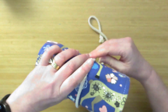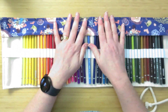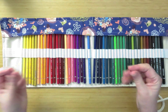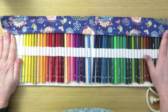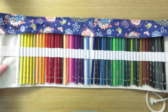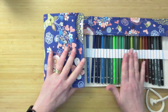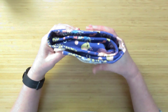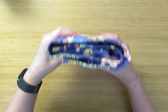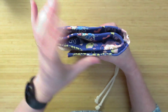When pencil rolls get bigger than 36 pencils they get a little unwieldy because you can't really roll them well. I always tuck the tip under the flap to protect it, then you roll it up and put the strings around it. You can see this one has 48 pencils in it and it's quite an unwieldy lump. With 36 pencils they're quite nice. Niji make one called the Niji Roll in a plasticky material. You can also make these yourself — just two pieces of canvas, a flap, and a long strip of elastic. The pencils sit in individual slots.